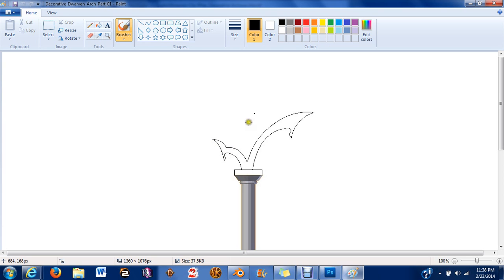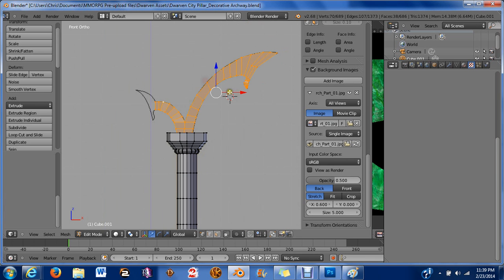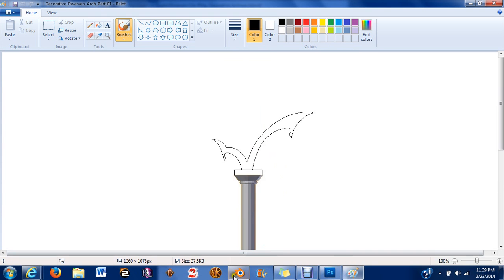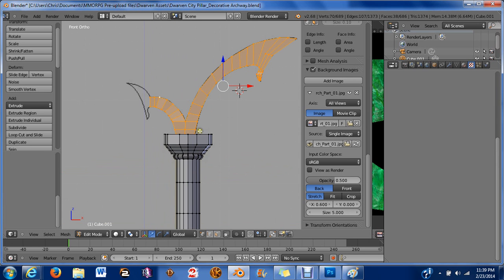With that being said, this is actually going to be the Dwarven Archway. This is the concept for it. What I did was I took one of the pillars that I've done previously, which has a single texture as the actual file type, and I took just a basic screenshot, and I deleted all of the background, the grid background from Blender, and then uploaded the image to Blender, and I used all of the curve tools. This is actually how I start most of my models when I'm thinking of them. Just kind of gives me an idea of the basic shape.